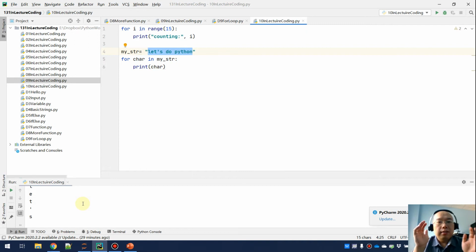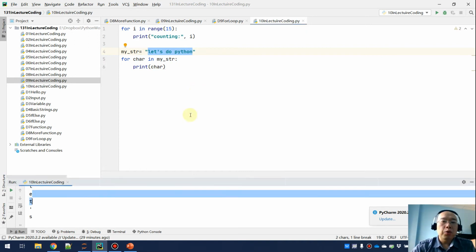Since that sequence has already been defined, it could be a range, it could be a string, we know how many iterations we are going to run even before we start the iteration. That's the reason we call that a definite loop. We know how many runs we are going to run.